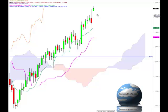Well, this bullish market continues to the upside, and we have a candle making a higher high and a higher low following the previous day, which did raise some doubt about the continuation of the trend to the upside. Previously, in bar chart terms, we had an outside day, and that's where the market takes out the previous high and the previous low of the candle before it. And we had a red body candle, which closed down below the low of the previous candle, actually, so a fairly bearish day with very strong downside price rejection from up around the 1290 level.